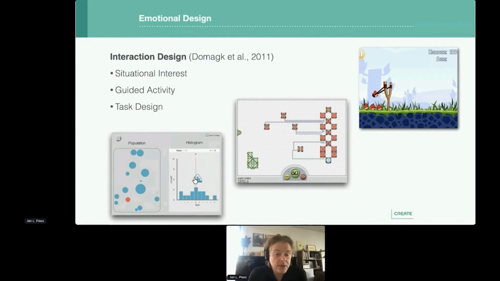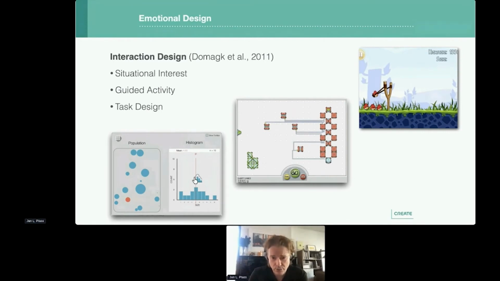Another example of emotional design is through the design of interactions. And that is something that, of course, every EdTech application has: the interactions that you design. And for those who remember Angry Birds on the top right, there is this really enjoyable, very simple mechanic of putting a bird on the sling and pulling that sling back. And that sling mechanic itself is probably what got most people addicted to Angry Birds. And so that is interaction design, right?